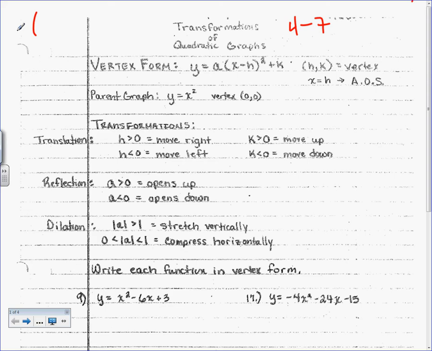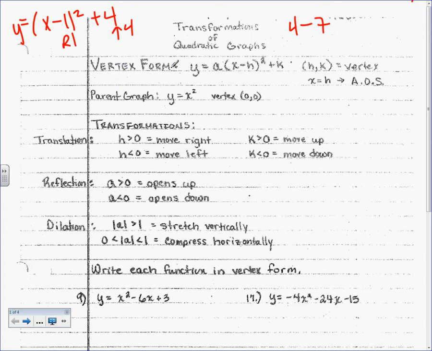A while ago, we graphed something like this, right? It was already in vertex form for us. We said, where's this move? Up 4. Where's that move? Right 1, and so on, right? We covered that a long time ago. Remember, we moved them, we flipped them, all that kind of stuff. So today, we're still going to use those tricks, but we have to put it in vertex form on our own. So that's what yesterday did. It helped us get ready for today, okay?